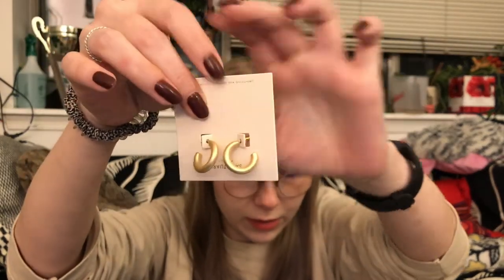All right, next up we have a choice item. I think the toner is the only non-choice item in this box, which just goes to show you how different this box can look. So, next up, the choice was between the True Moringa Rejuvenating Body Polish, $34 value, Sanctuary Project Thick Gold Hoops, $38 value, or the Zeal Living Marble Geo Coaster Set, which is a set of 4, I think, for a $42 value. And I chose the Sanctuary Project Thick Gold Hoops.